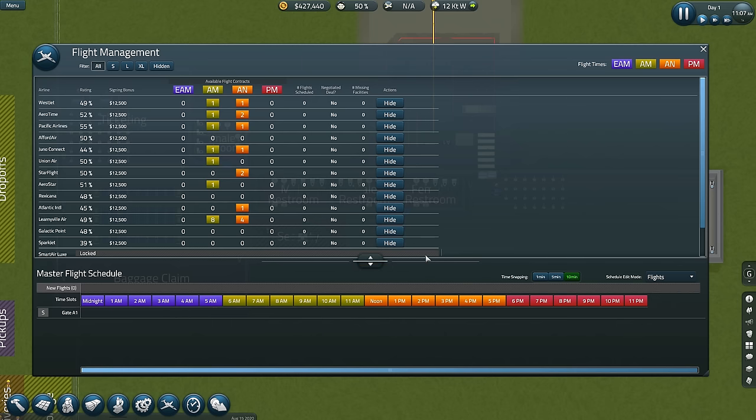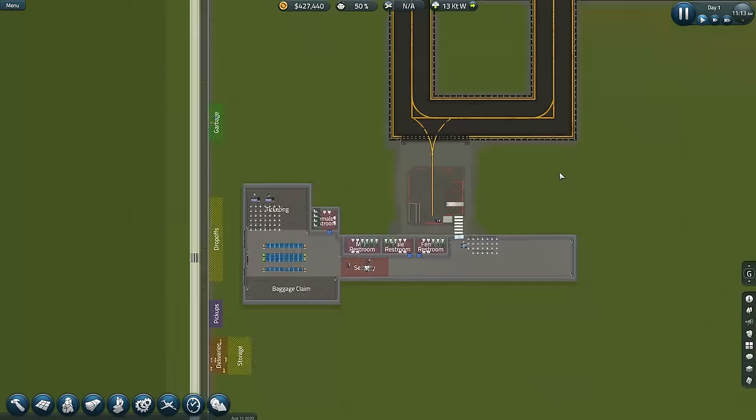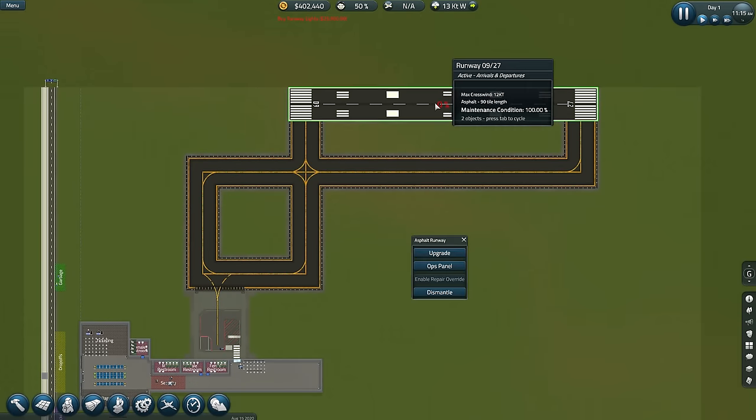So to do that, what we're going to do is we're going to filter up here by going to small flights only. And we're going to be getting AM and afternoon flights right now because we can't have evening flights and we can't have early AM flights either. The reason we can't have evening flights is because we don't have any runway lights. So what I can do is I can upgrade the runway with some runway lights, and that'll give us some evening flights, which will be fantastic.